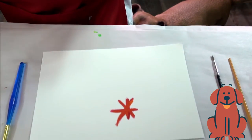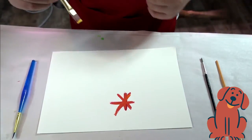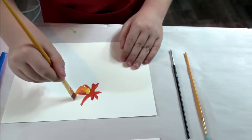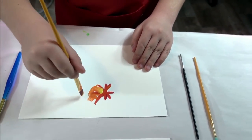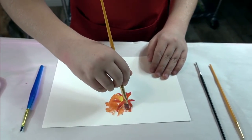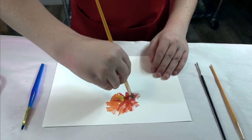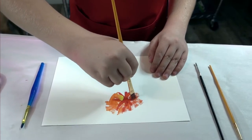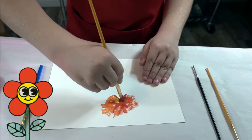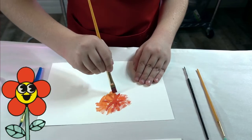Next, you get some yellow. Cool. And me. Remember, it's outside in. Just go outside in, on all directions. The gaps, the yellow. It's okay if it smears, because at the end it'll all be smeared together into one beautiful marigold color. So it's okay if it smears.